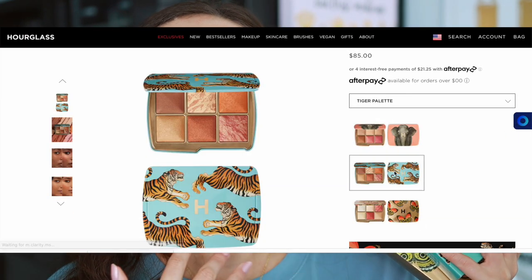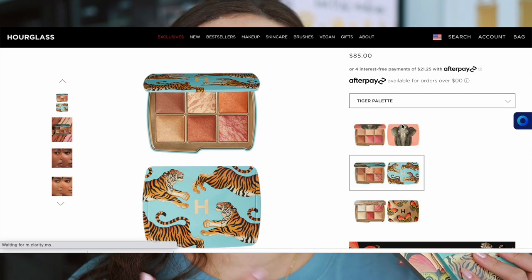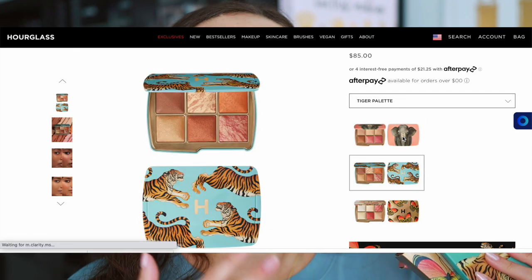I'm going to show them on my face, watch them, and compare them to one another so that you can best decide which palette is going to work for you. These are $85 each — one of the more expensive holiday items that come out every year, but in my opinion these are the ones I tend to use the most and find to be a great value.